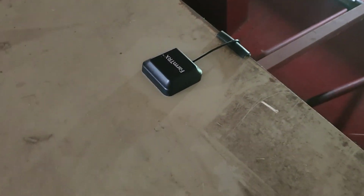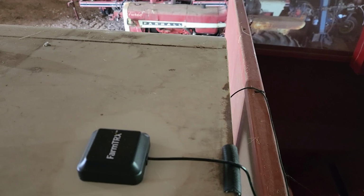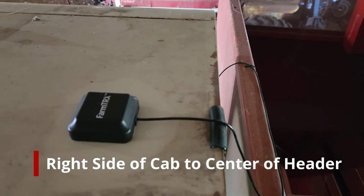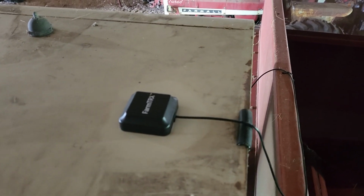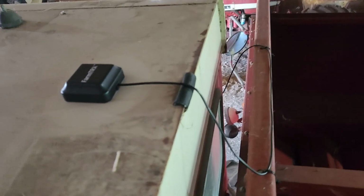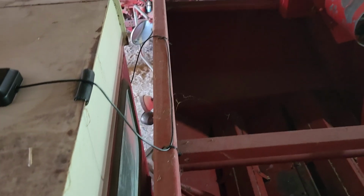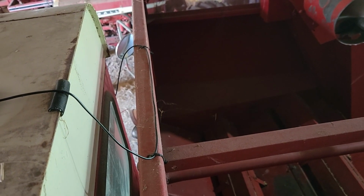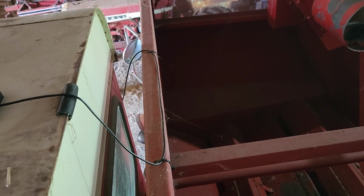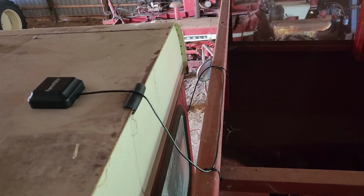So yeah, I calculate somewhere in the neighborhood of 16 to 16 and a quarter inches from the right side of the machine as you're looking forward is the center line of the head on top of the cab. So I just put a little piece of hose here around this corner, make sure that line don't rub through. For those that don't have bin extensions, you got some bolt holes for the bin extensions that I affixed the wire to. When I get down there, I'll finish the rest of that. So anyway, that's what we got cooking so far on top of the machine.